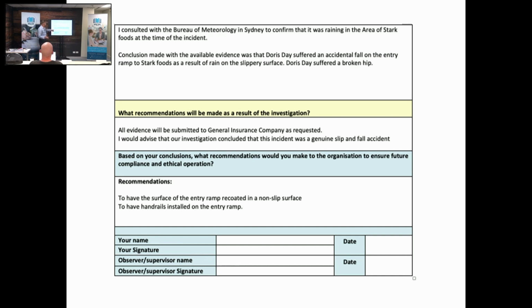And this can be virtually the same, but there could be some other things about their compliance that needs to change in their ethical behaviour, which could be a little bit different to the practical recommendations you would make. There's a bit of a difference there. Not always, and you can put the same things sometimes, or sometimes you might see a couple of ethical issues that you may want to add on into that recommendation.